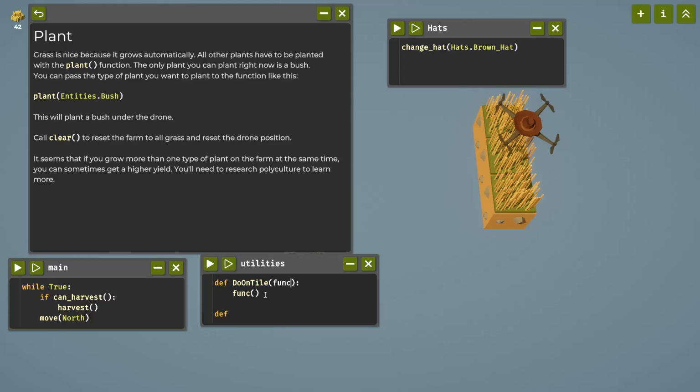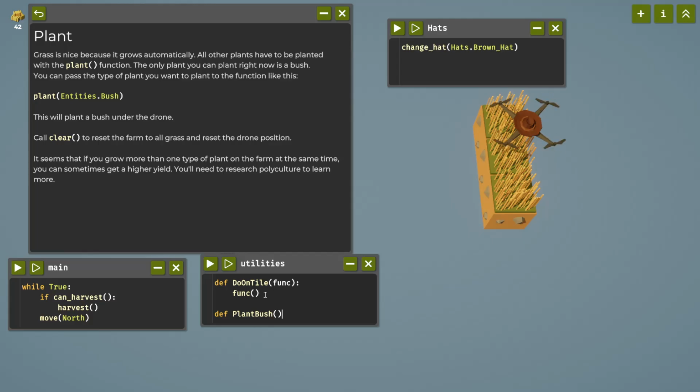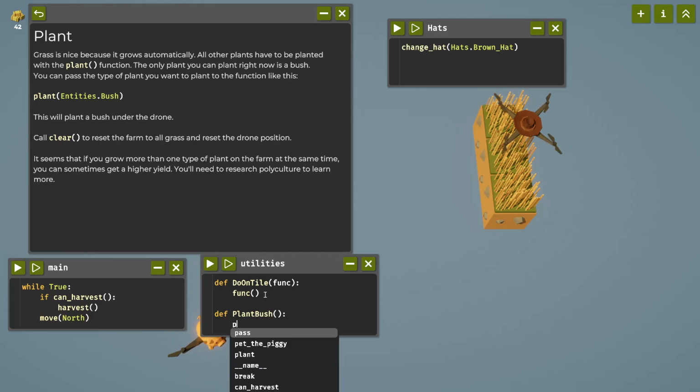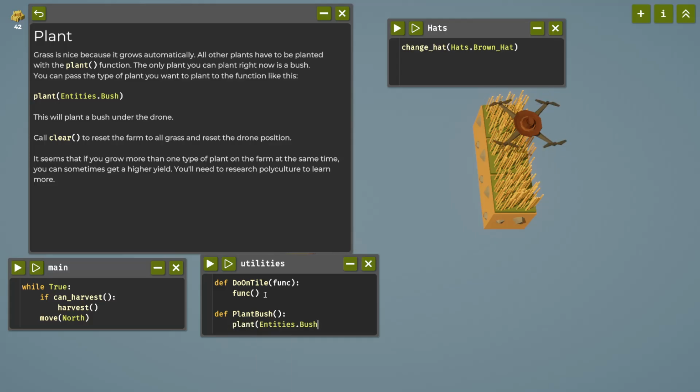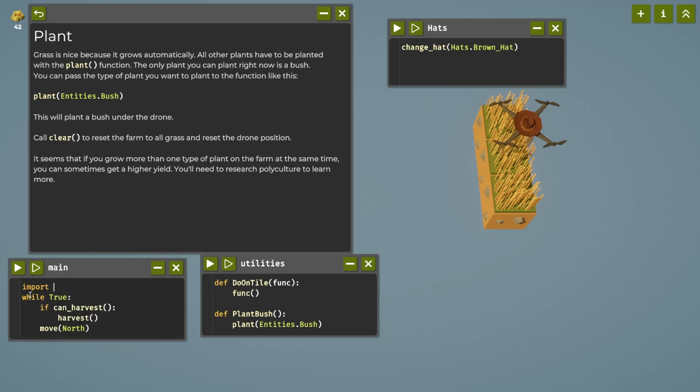Just trying to think of a good way to do this, because I don't want to do it like this. Utilities. So they've got it here.